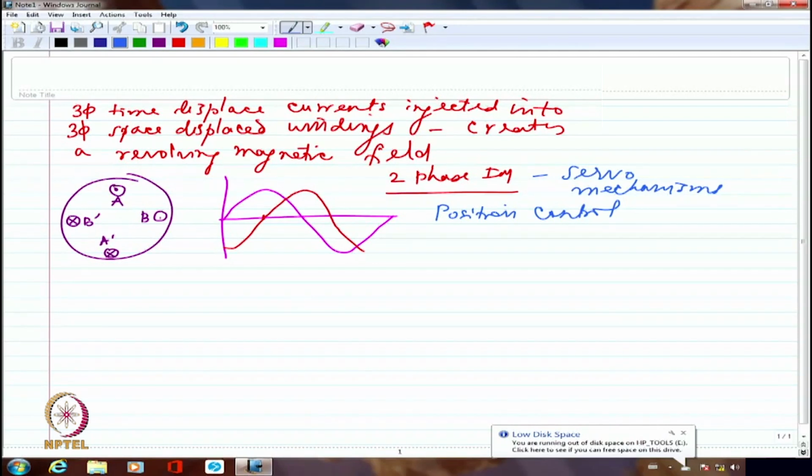So you might like to have only a very, very short movement. It is not for continuous rotation. It is only for a shorter span of movement. So those mechanisms are generally known as position control mechanism. We would like to control the position by adjusting the position of a lens, position of probably a robotic arm, pick and place kind of robo. In those cases, you might require this kind of a mechanism.